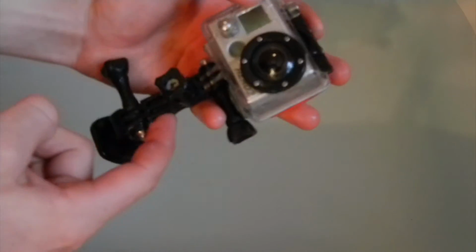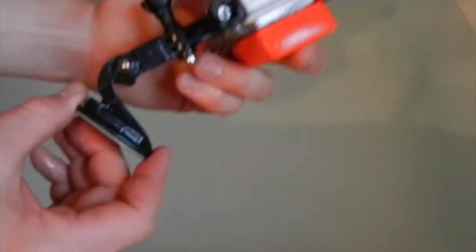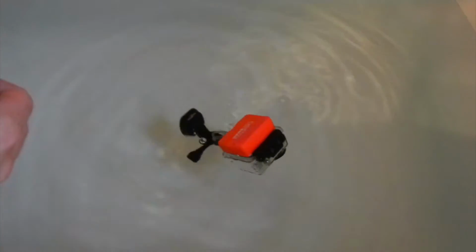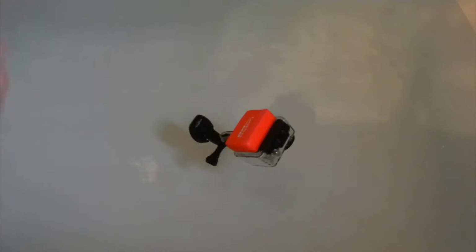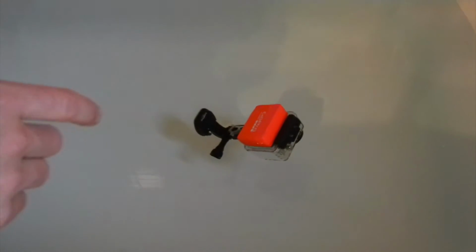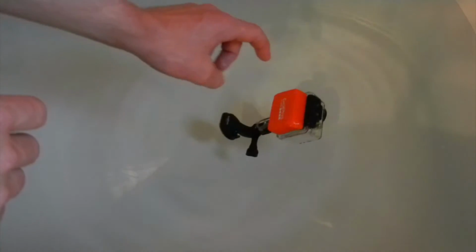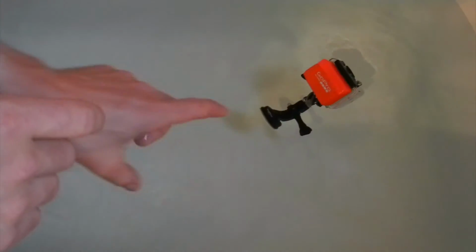Now we're going to add in 2 more extender bars. Alright, so now we've got the GoPro 2 extender bars that came with the camera kit and the suction cup mount. And that seems like it's just floating. I don't know if you can see it there, but there's not much there above the water. When you push it down, it takes a little while to come back up. So we're getting pretty close to the maximum load that the floaty backpack can take.